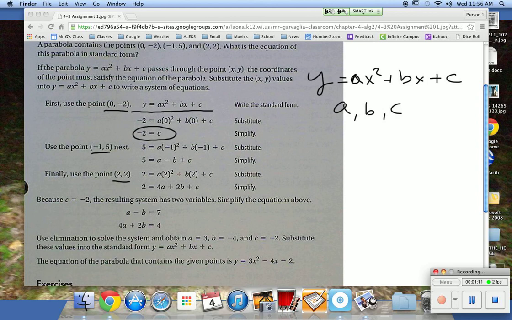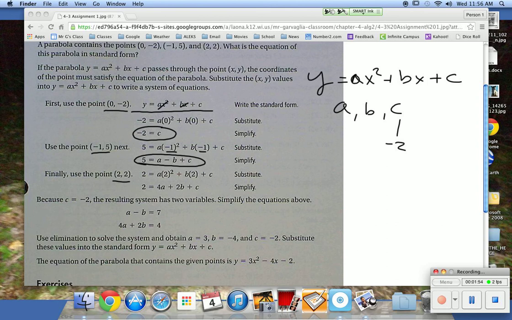They're solving that. Now, it's really easy when you use a 0 for x because it gets rid of everything here and you're just really left with a c, right? So you can figure out that your c equals -2. So we know this right here is a -2. Now they took their next point and they plugged this point in. So we know our x is -1. All right? And they plugged it in and they solved it down and they came up with this equation right here. 5 equals a minus b plus c. We really don't know what everything is in this case yet, but we got an equation here with 3 unknowns.